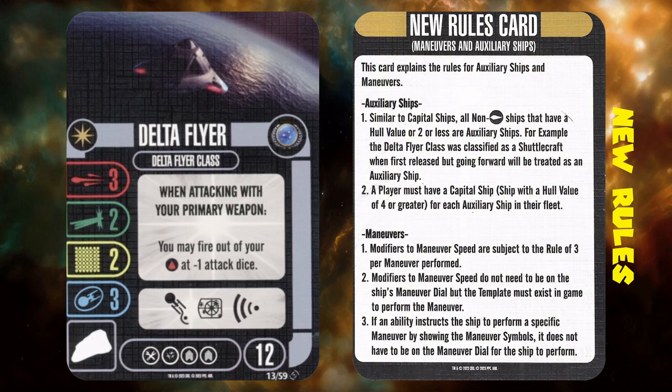So here's the new rules card. Similar to capital ships, all non-Tholian ships that have a hull value of 2 or less are auxiliary ships. Keep in mind that means your scout cubes are now considered auxiliary ships and must have a capital ship to run. So you cannot have a scout cube swarm. For example, the Delta Flyer class was classified as a shuttlecraft when it was first released, but going forward it will be treated as an auxiliary ship. A player must have a capital ship with a hull value of 4 or greater for each auxiliary ship in their fleet.